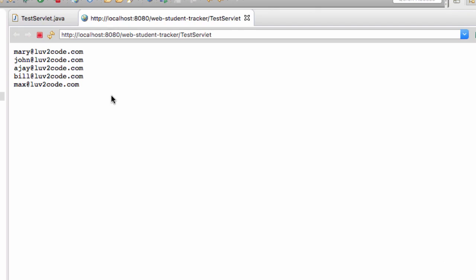Now, don't worry. This is very crude, very ugly right now. We're simply validating that we can connect to the database. Later in the videos, we'll actually make this pretty. We'll make use of HTML tables. We'll put in cascading style sheets, and we'll just make it look lovely. So don't worry.